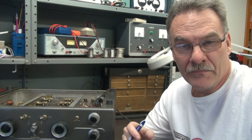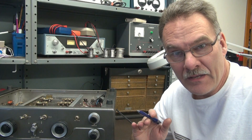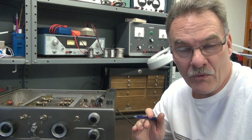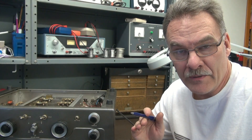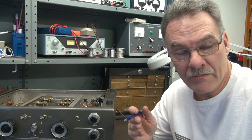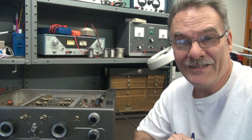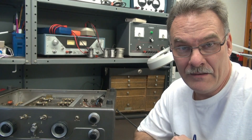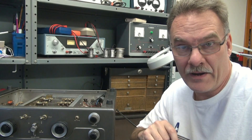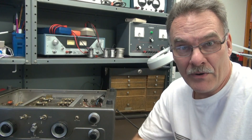Obviously it has some cleanup work to do. Now, the thing you have to remember about the National 183 receiver is that the power transformer is kind of an oddball. It's an 800 volt center tap transformer at 100 milliamps. Then it has a 5 volt winding for the rectifier tube, which is 2 amps. But the real clincher is the 6 volt line for the filaments is a 6 amp feed. If you look at any of the other receivers, you can see they went down to about 4 amps on that filament line.